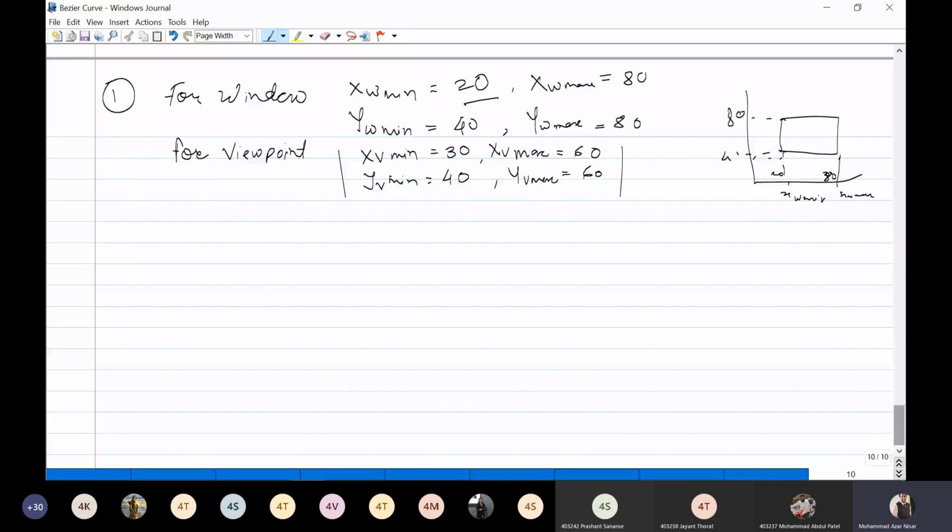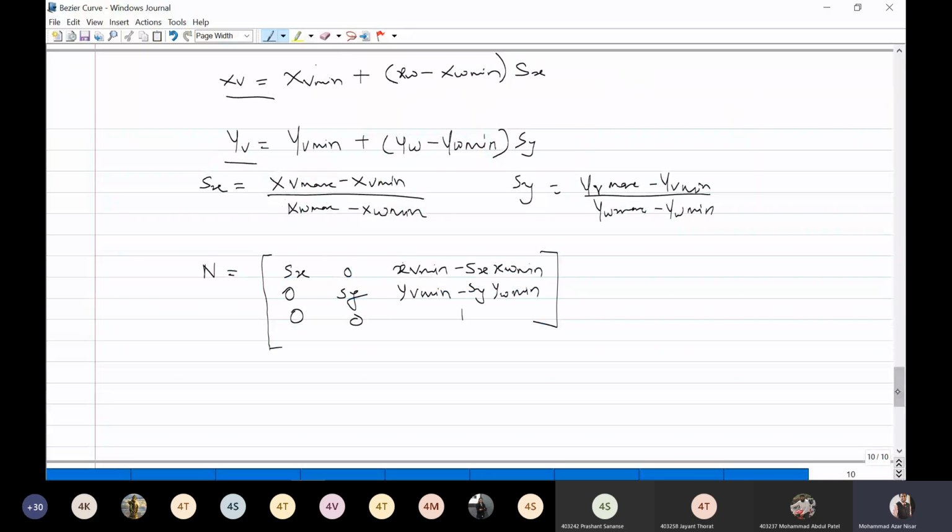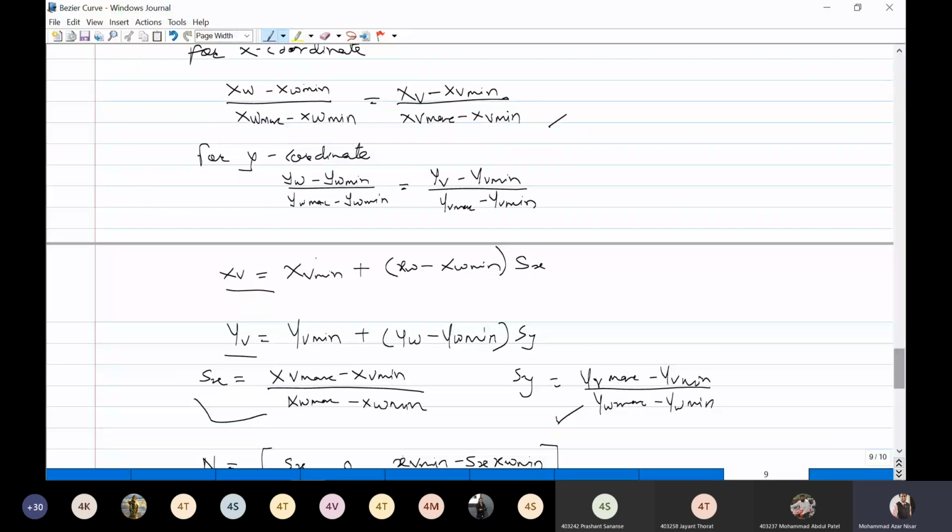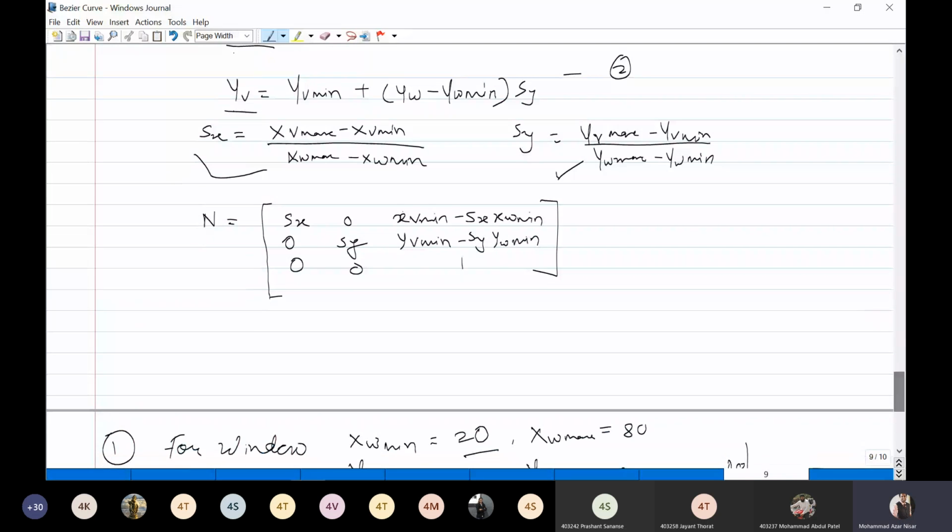Simple. First of all, you can find the Sx value. You can use this equation. Then the Sy value, you use this equation and solve it. And after that, you can solve directly instead of using a matrix. You can also find the xv and yv values from the equations. Suppose we use equation number 1, equation number 2, and these 3 and 4. Okay. So first of all, I will solve equations 3 and 4.